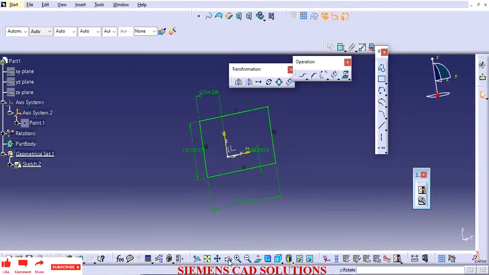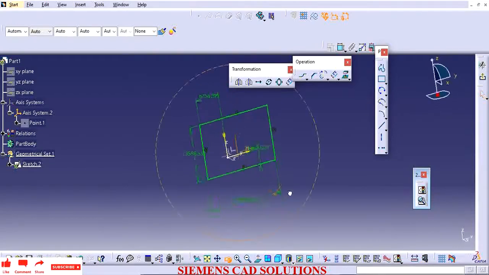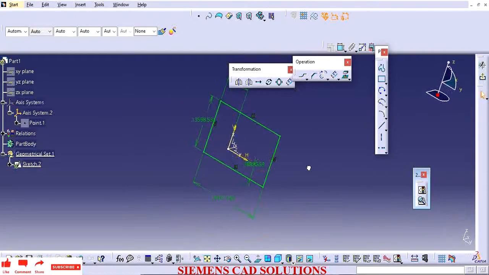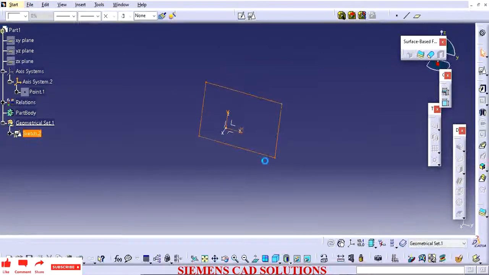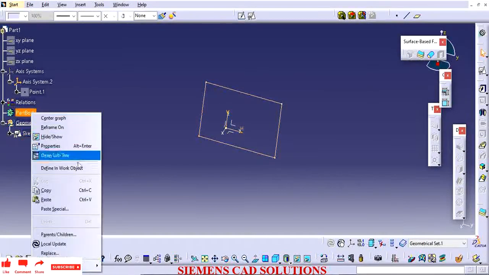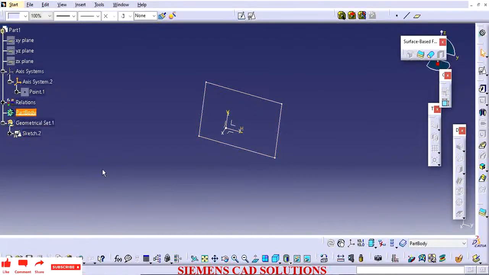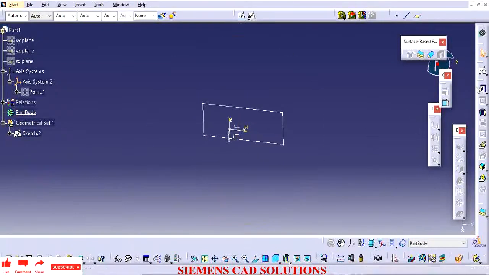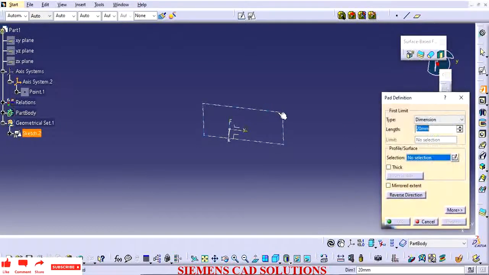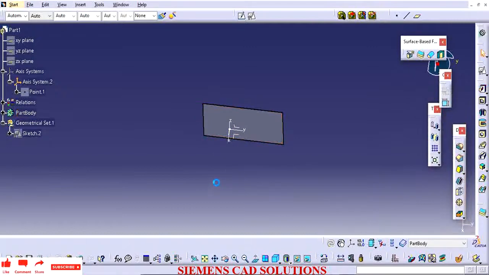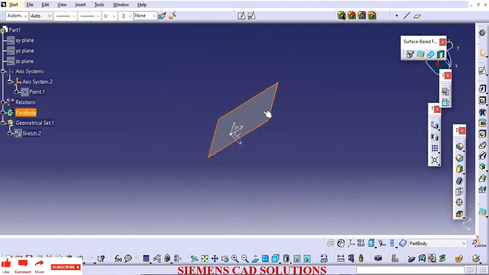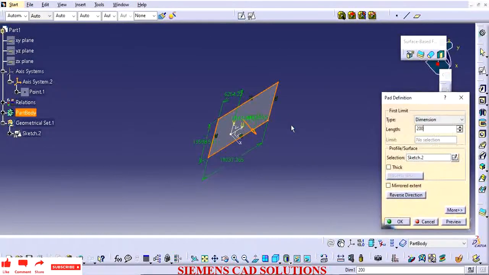So next we'll see the 3D part creation. I have created one profile. I have to define this part body for creating the 3D. I'm going to use this pad option for thickening this part. Just I created one pad.